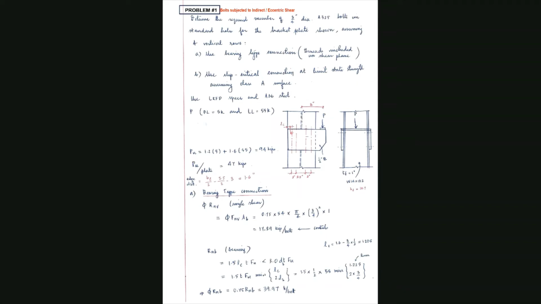Okay, so the width of the flange, this entire length, is actually BF of the W shape, and this W shape is given to you. You subtract half of this because you have been given that there are 4 lines of bolts and the spacing between them is given to you. This is like 3, this is 5.5, and this is 3.